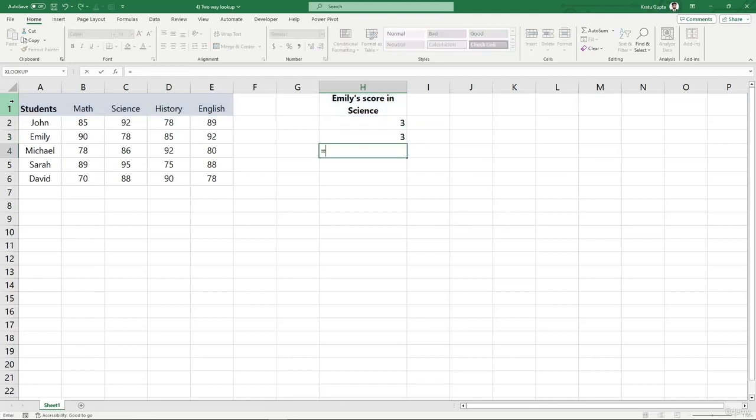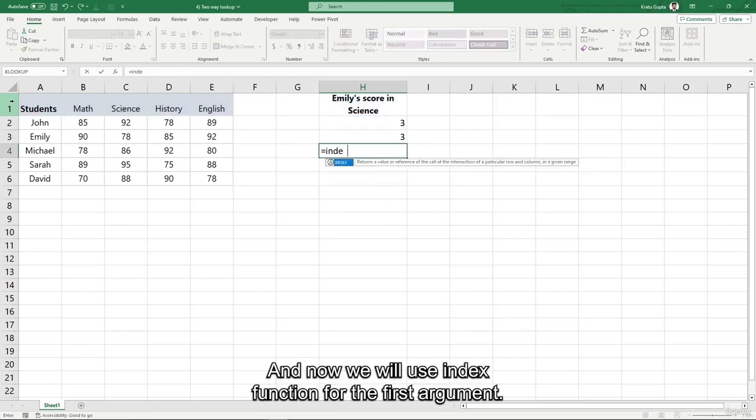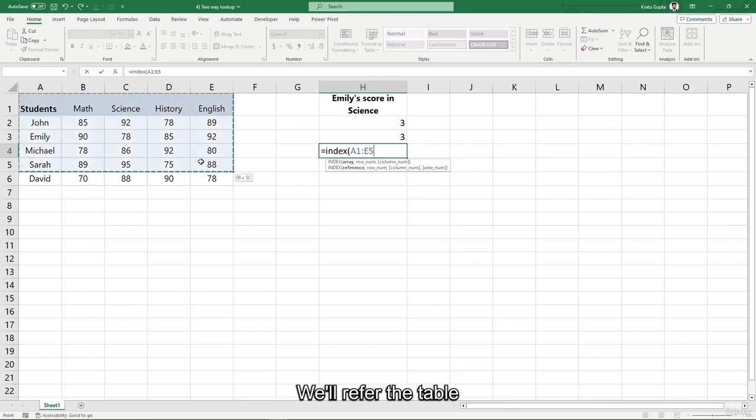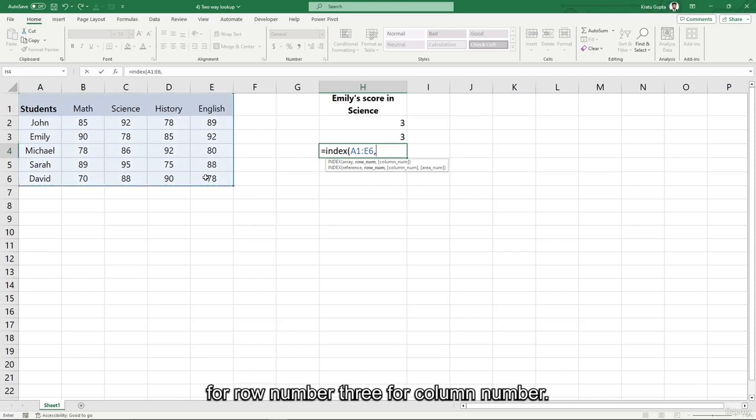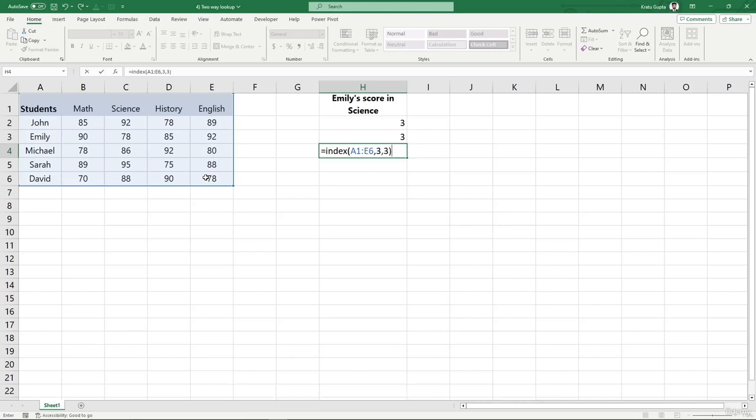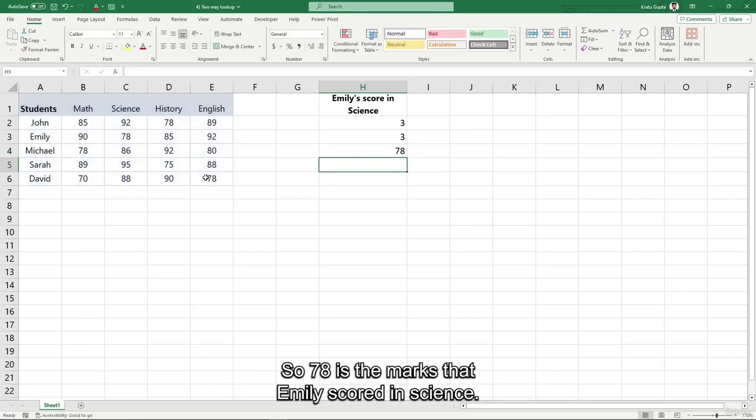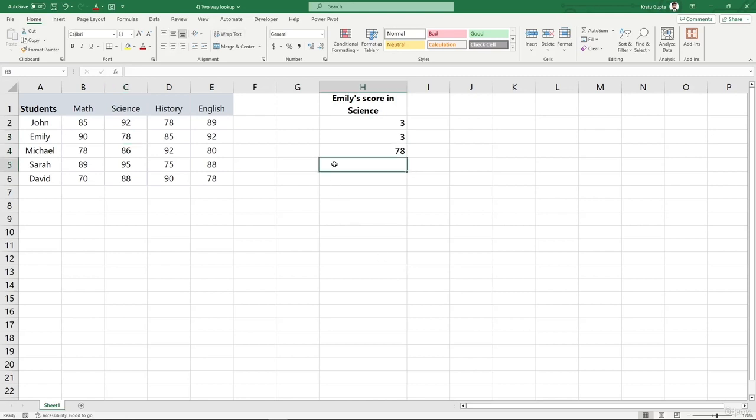Enter. And now we will use the INDEX function. For the first argument, we'll refer the table. For row number 3, for column number 3, close the parenthesis, enter. So 78 is the marks that Emily scored in science.